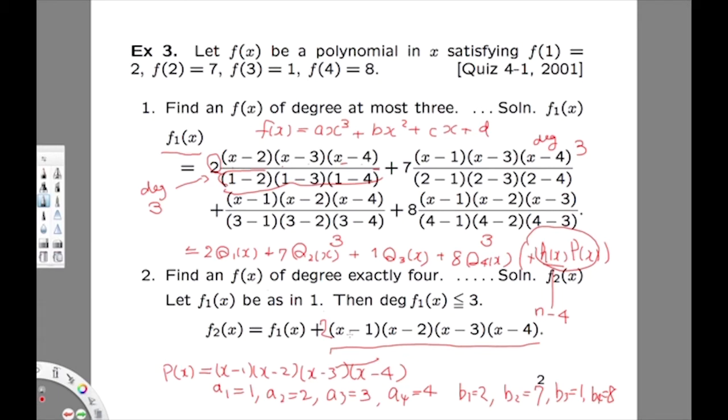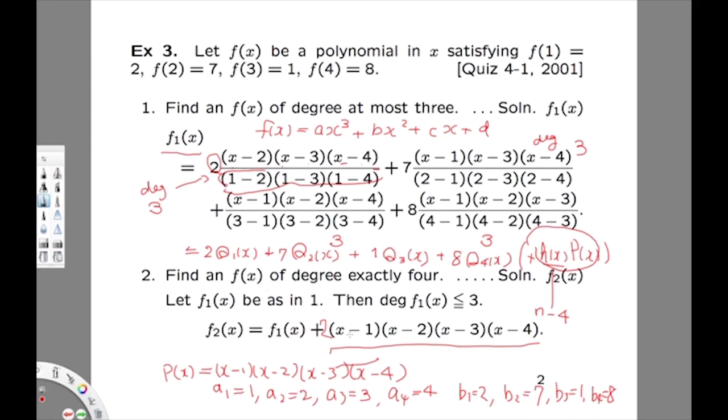So x to the 4th power doesn't appear, right? x to the 4th power, if it exists, appears from here. But if you multiply out, you can easily see that x to the 4th power appears, and the coefficient is this little number you added, right? So in this case, we can claim that if you add a constant c, as long as that is not 0, this is a polynomial of degree exactly equal to 4.